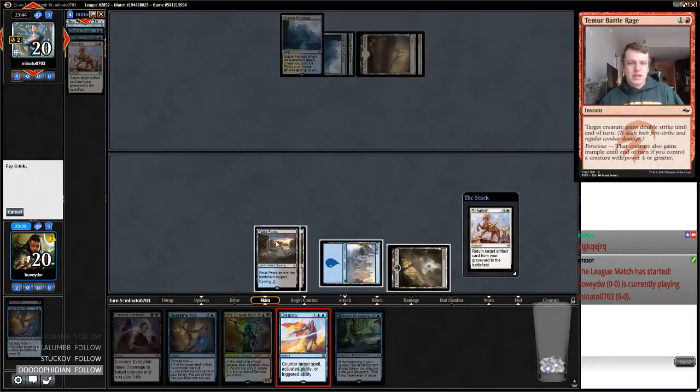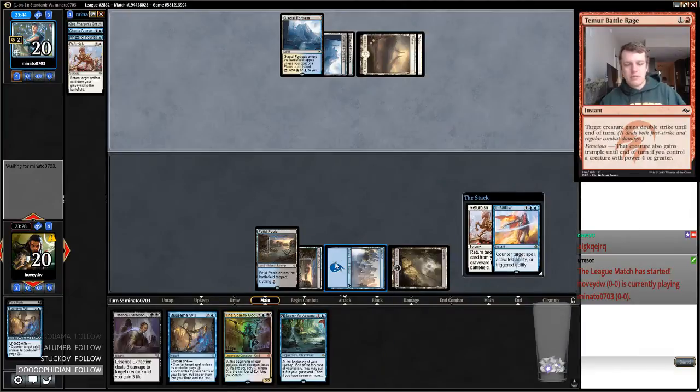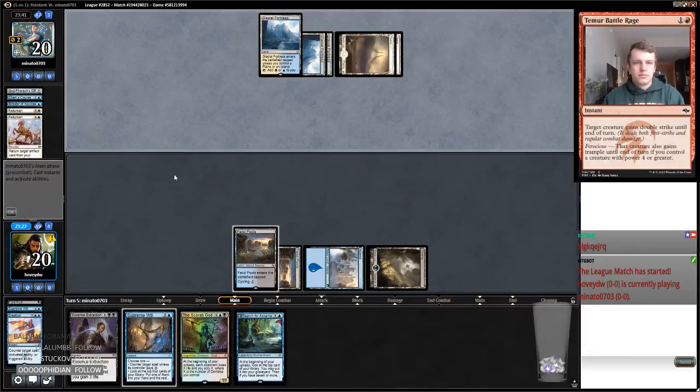I think I'm going to use this so that I can use the Supreme Will if I miss a land drop next turn. My opponent's got three spells left in their hand.